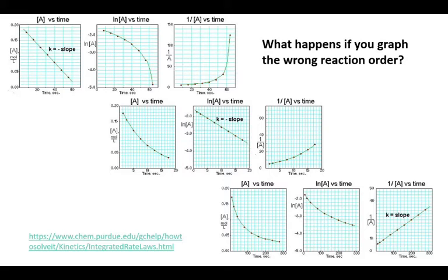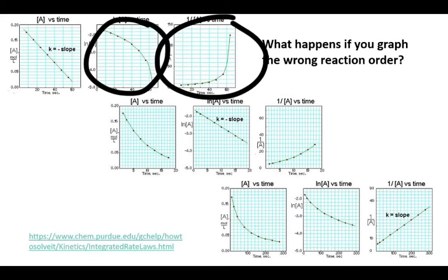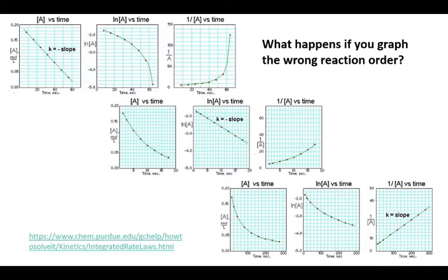So what does it look like if you plot some data and the rate law isn't right? So for example, in the first group, we have that concentration versus time is linear, and it makes a negative slope because the reactant is being consumed. But if we try to use the wrong rate law, the natural log or the 1 over concentration, we see that we get a curve. So you can see those here. We see that we get curves instead of lines. And so the data don't make a line, and therefore that's not the appropriate integrated rate law.